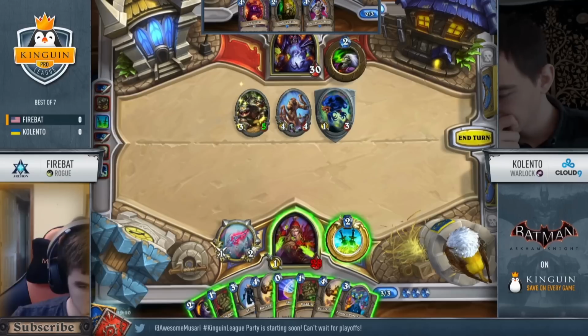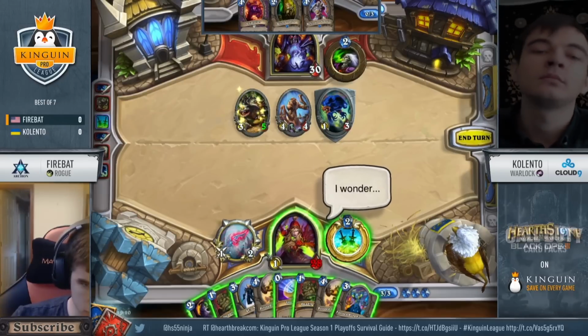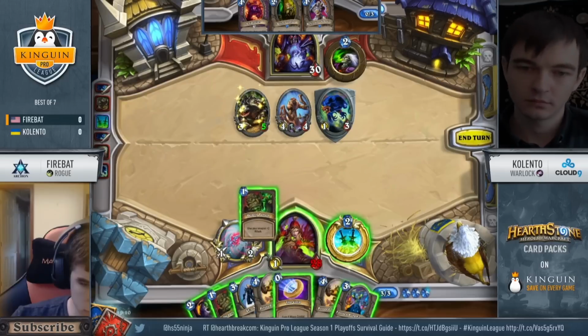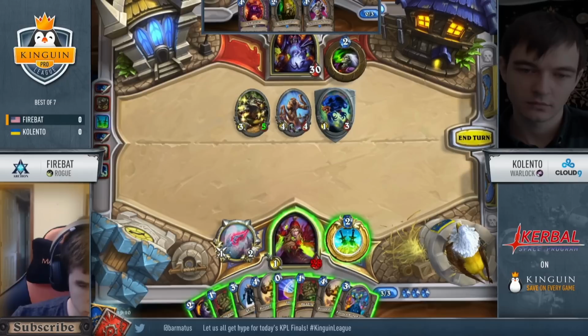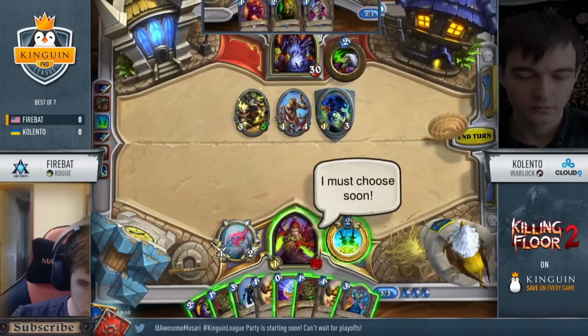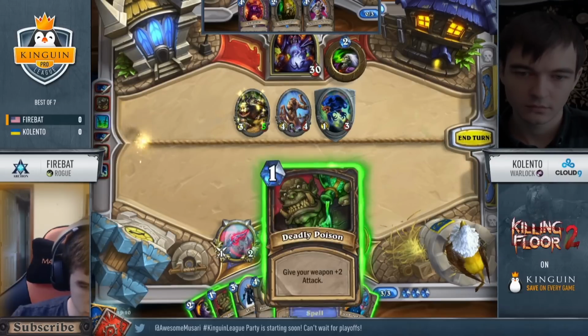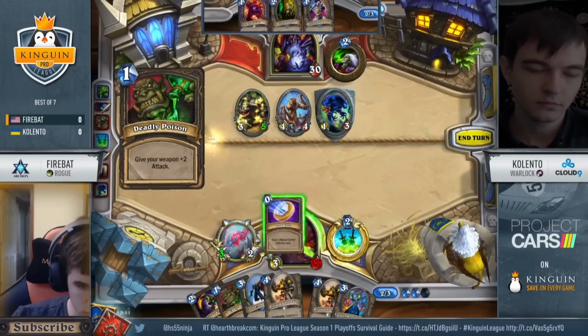So you let it be traded away, and then you probably get a better board. Void Terror will trade with the Farseer, right? So you essentially gain 5 HP because you heal 2, and the Void Terror kills the Farseer. But it's kind of the same. I like the Coin, Deadly Poison, SI:7 a lot better. The first option we mentioned, I think, is a bit of a safer play.